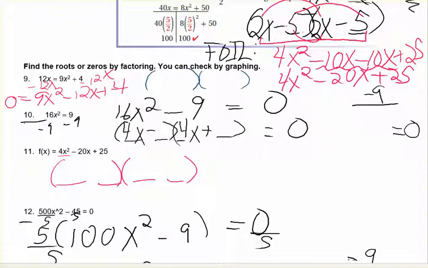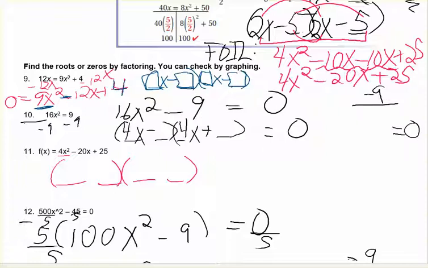You're going to figure out what x times what x equals 9x squared. So there's not that many factors of 9. It's either going to be 9x times 1x, or it'll be 3x times 3x. Probably going to go with that one. And then the last term is equal to a 4, so you have to figure out the factors of 4. And because the middle term is a negative 12x, that means this is going to be a negative and a negative. So you just have to figure out what goes in these boxes, and you need to FOIL it to check.